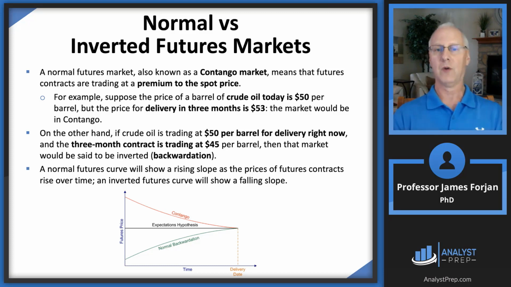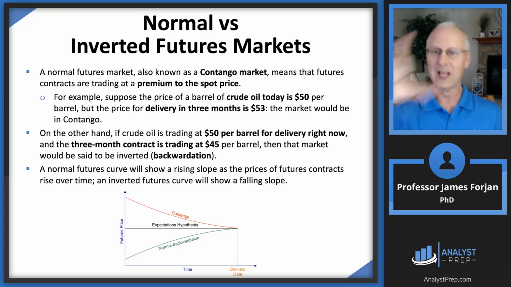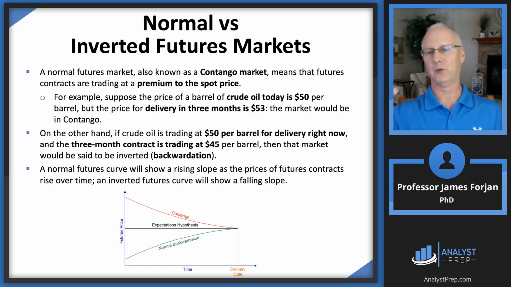Now, are you ready for this? What that implies for the curve is that since the futures price is above the spot price and they're going to converge, the futures price will tend to fall. And that's the red line down there, the contango. Notice on the horizontal axis we have time, and the futures price is on the vertical axis. So under contango, that futures price tends to fall. It's a little bit more complicated than just that graph, but that's an easy way to remember it.